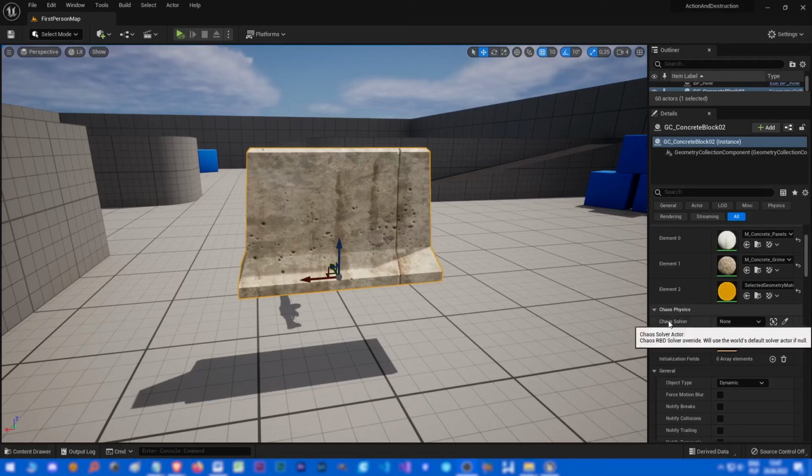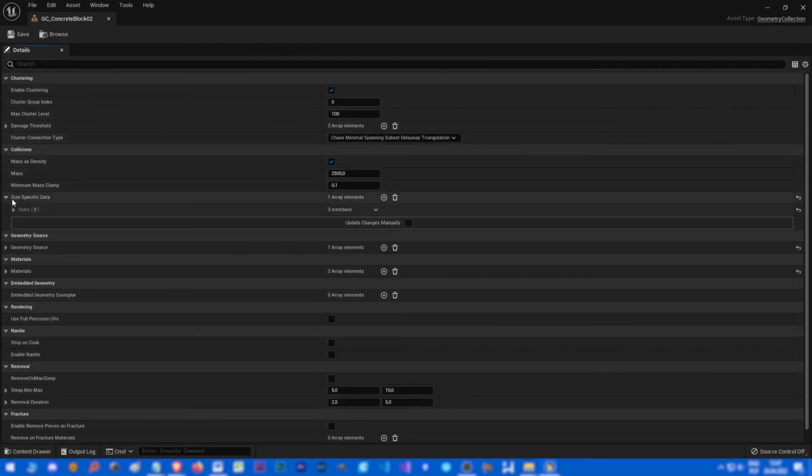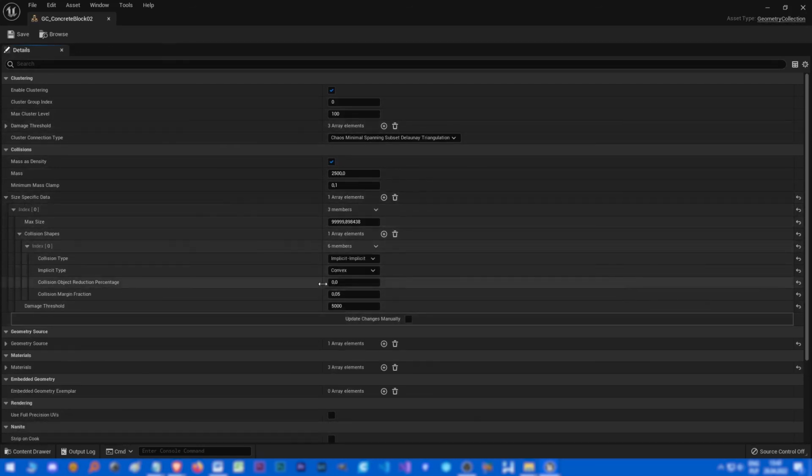And I need to mention that if you use an older version of Unreal, or even Unreal 4, then you need to double click this geometry collection object, and there will be an option, which is in a totally different place right now, to change collision type and implicit type. Well, it was always level set in here.